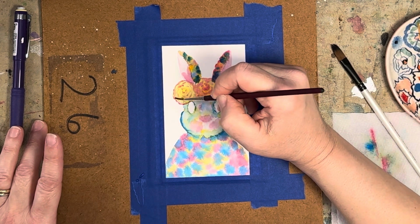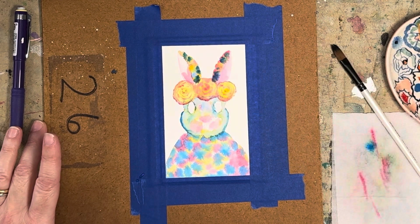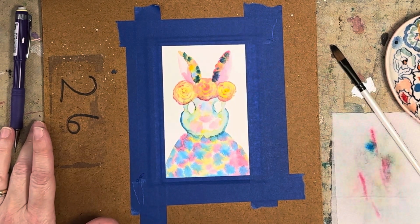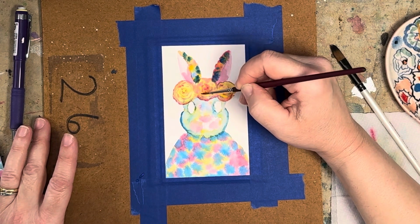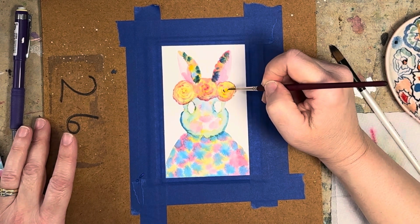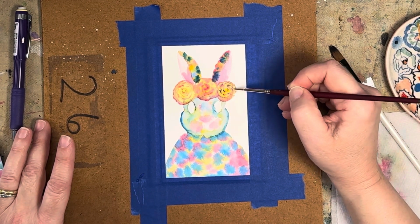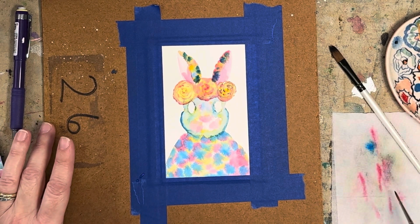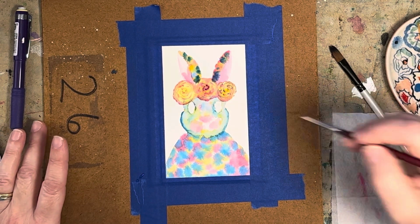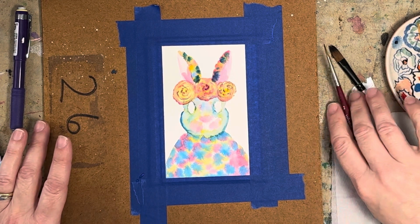Now this flower pretty much dried already, so I'm just going in with a little bit of water. Looks kind of funny without eyes right now, but once we pop in those eyes, it will definitely make sense and look really cute. You can add in any other color you want. I think I'm going to add in just a little bit of purple. And again, just water, just to soften up those lines a little bit. Just give it a little bit of detail here and there. There. All right, I'm going to dry it and then we're going to add another layer.